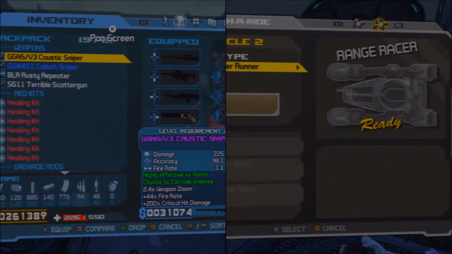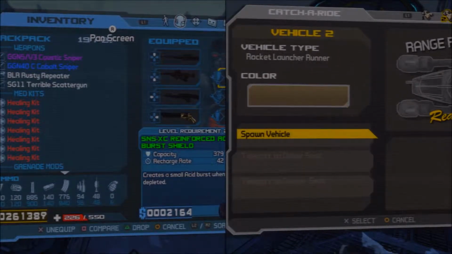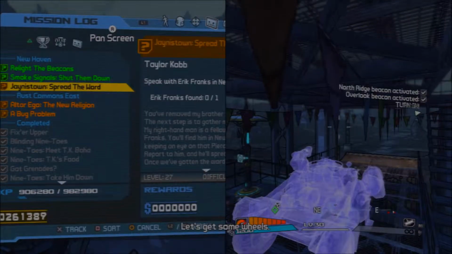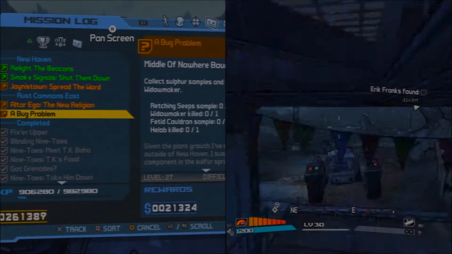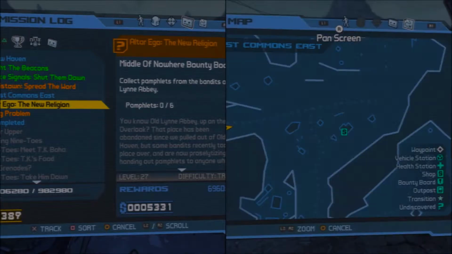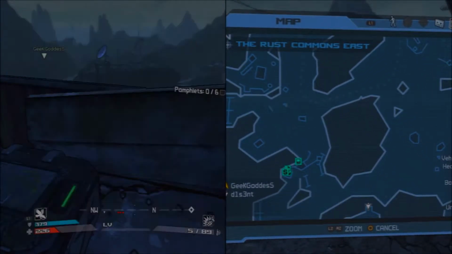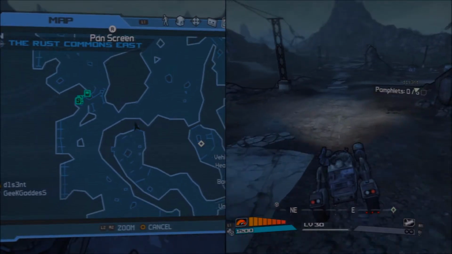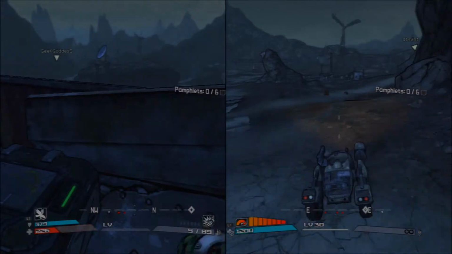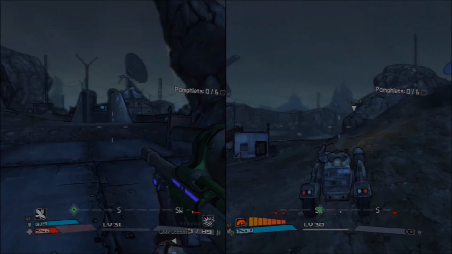Okay, alrighty then. Alright, so let's see. Next mission. Yeah, spread the word. It's New Haven. No, we're not going to New Haven. Pamphlets. Oh, it's right there. Right there. Alright, everyone. See you in the next video. Gotta get these pamphlets.